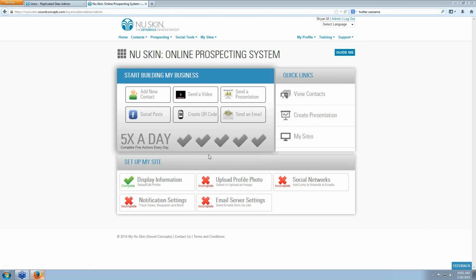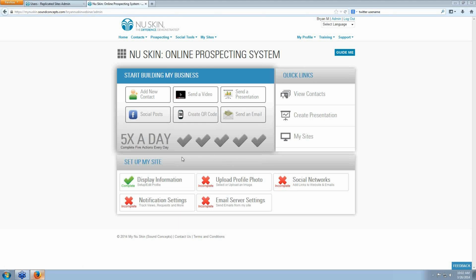But more importantly, because we're going to be talking about site setup today, we've got a site setup panel that's going to give you a pretty clear indication of whether you've got certain items set up, to not only make sure that your prospects are able to get in touch with you once they visit one of your websites, but that you've got information in place to automatically follow up, or to send out a marketing email that contains a PDF or a presentation or a video to a prospect that has requested that information.